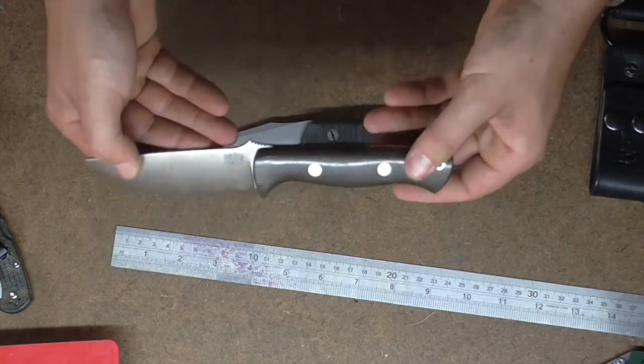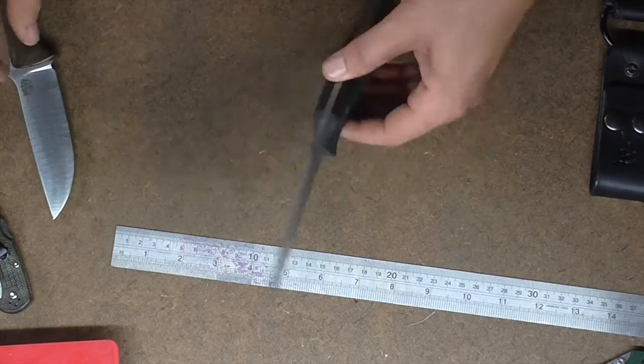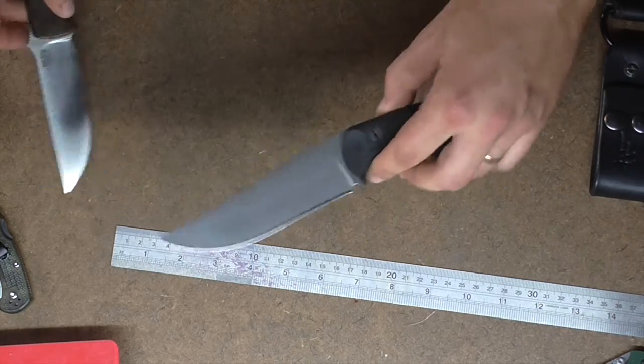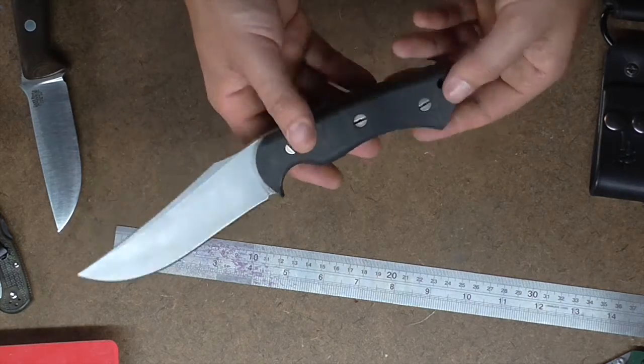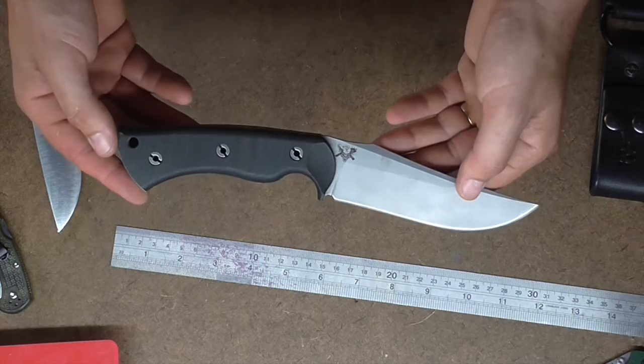This is a great, lovely knife, but this has just got that, I don't know, this is a familiar pattern. This has just been specifically designed for a specific purpose, and when you have it in hand, you just feel it, and it is just lovely.